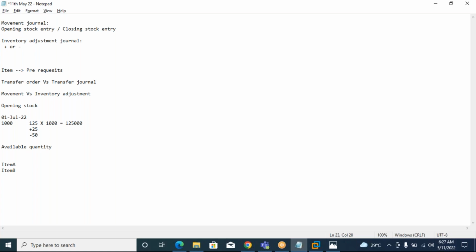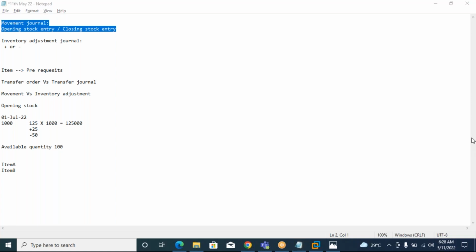Got it? Next month, July 31st, it is automatically added, some plus and some minus. Whenever you are purchasing, it will be plus. Whenever you are selling, it is minus. So for next month, it is not required to do anything. The opening stock journal or movement journal is only one time forever. You are going to use the transactions only one time. Next month, there is no migration of data from Tally to Dynamics 365. Am I right? Understood?